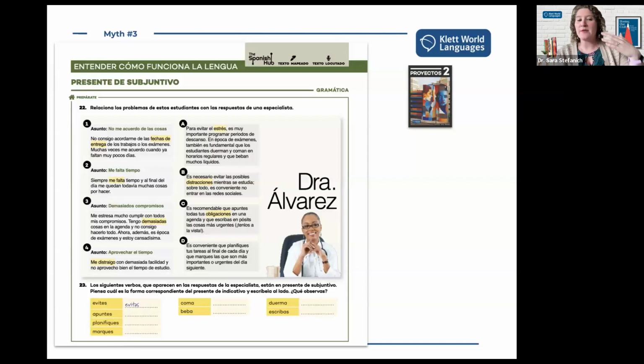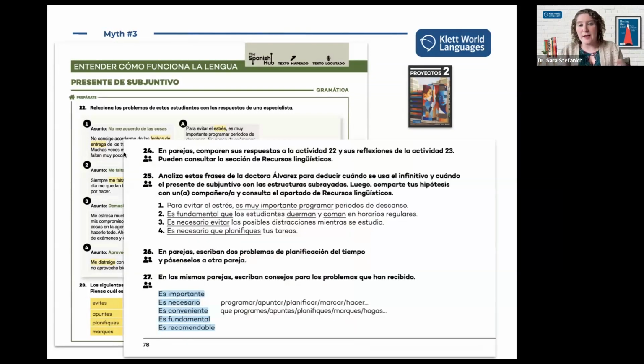So it's actually asking them to leverage their previous knowledge and experience with present tense verbs in the indicative mode. Then the students are going to get together in pairs and take a look at it. They can consult the rule chart in the book to see, did I get it right? We continue, and in activity 25 we draw our students' attention to some more sentences.